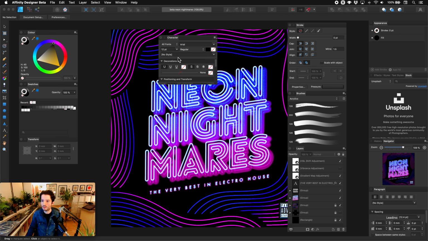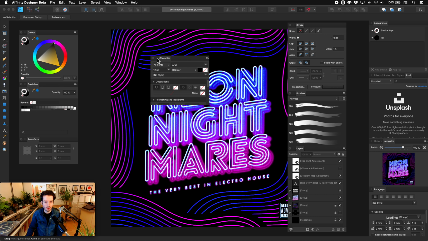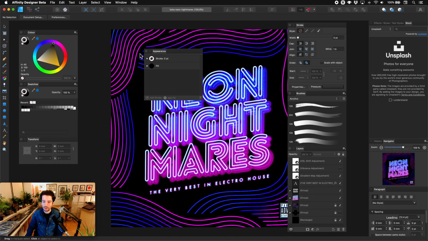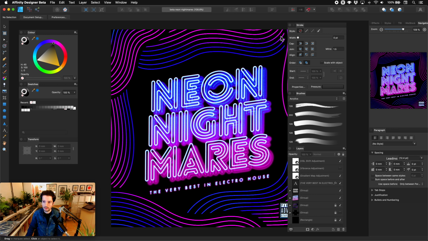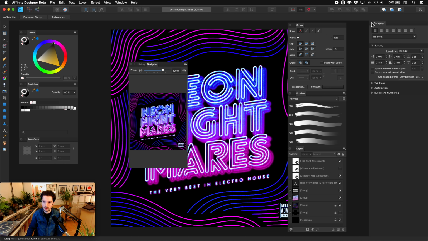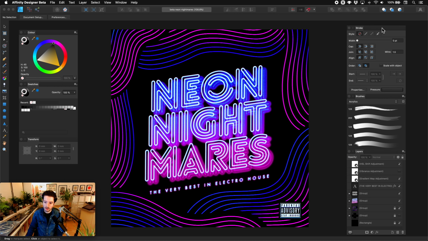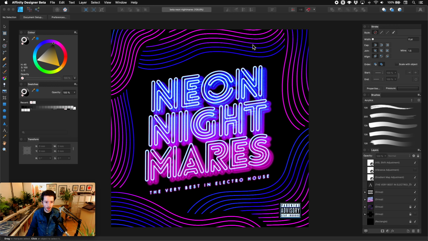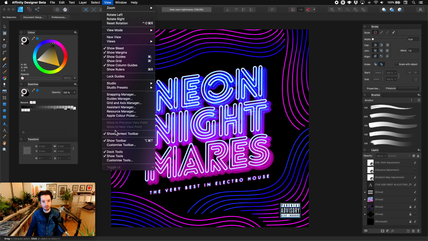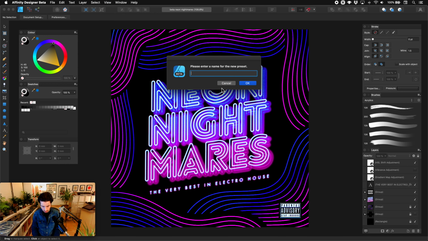And now let's get rid of the others. So you can move them around like so, and you can just press this little cross button here just to close them. So let's move the others that we're not going to use. Close that there. This will drag that group across as well, and I can just close that. Do the same with the remaining panels, like so, and just close all those off. Now let's move that to the right hand side and just tidy up the screen a bit more. And now let's go back to view, scroll down to Studio Presets and add preset. Let's call this Design 1, for example.